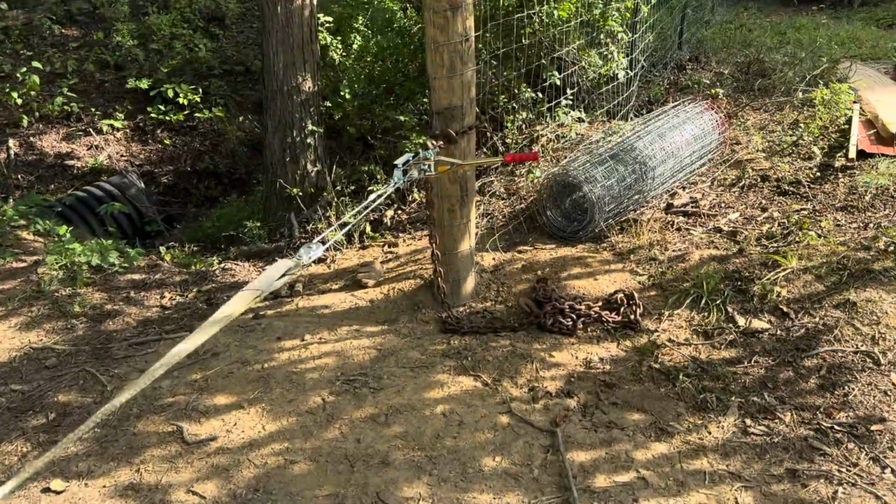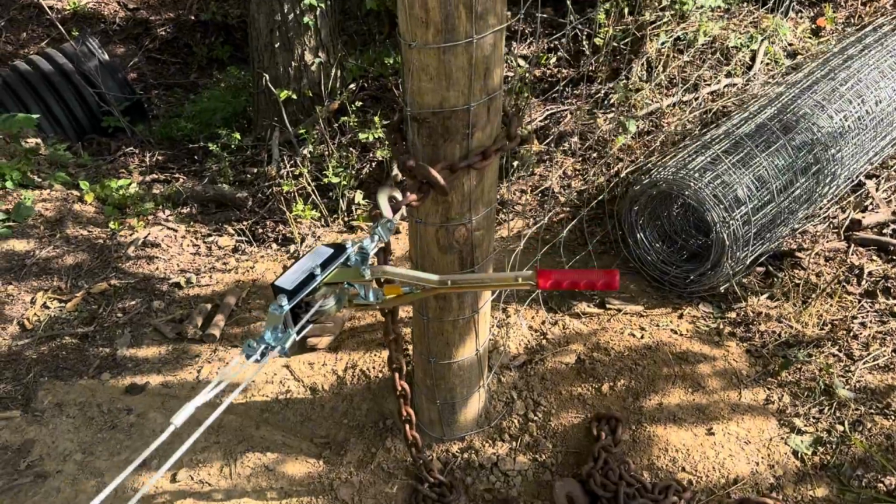Here's the system. This is the come-along. I've never used one of these before. The come-along was a little intimidating. What I mean by that is it's all these levers and all this stuff happening, this cable, these buttons, and I'm just terrified I'm gonna get my finger pinched somewhere. And so far nothing's happened. Really, once I started to figure it out, those fears went away.